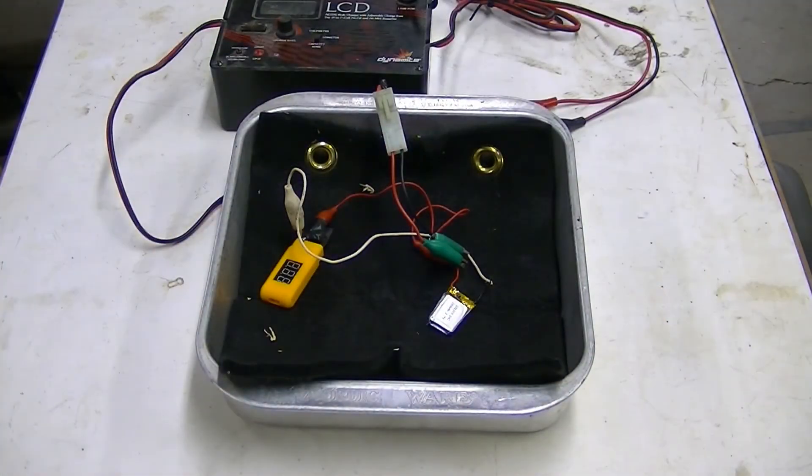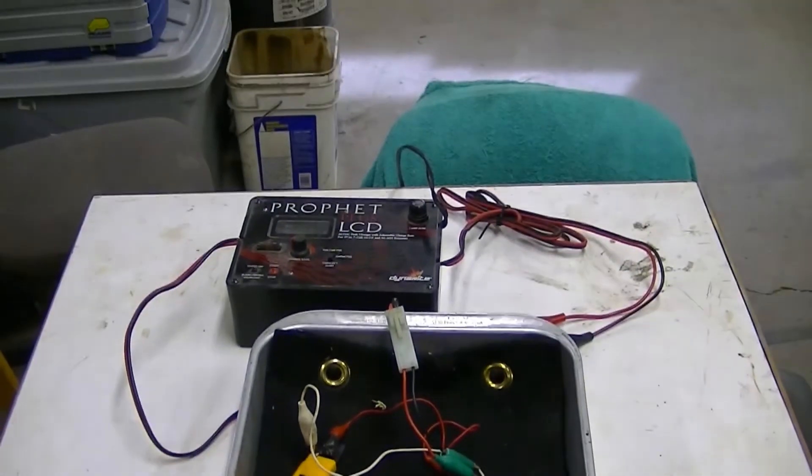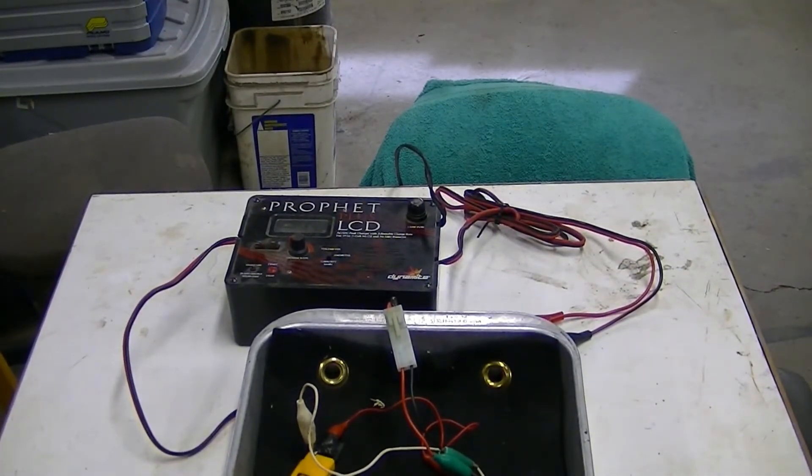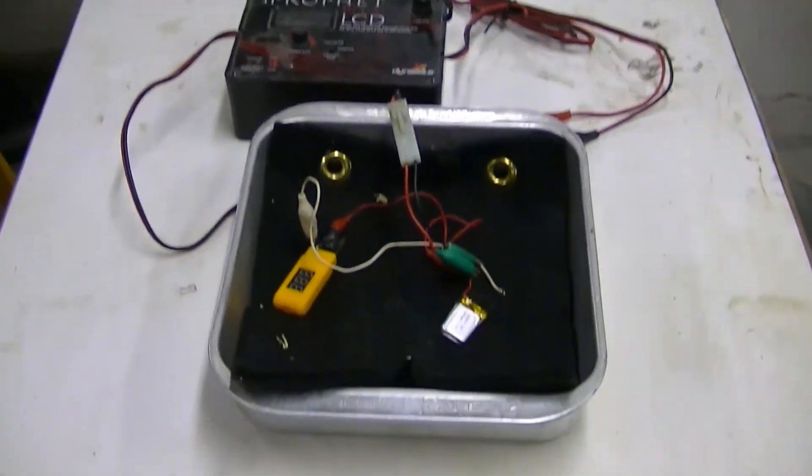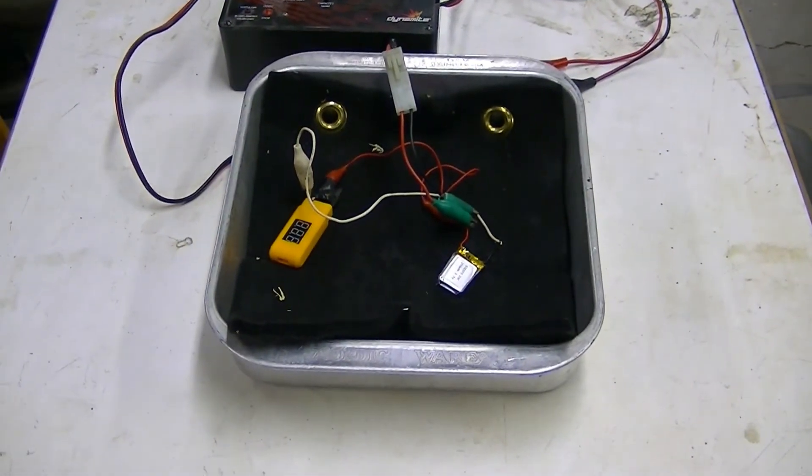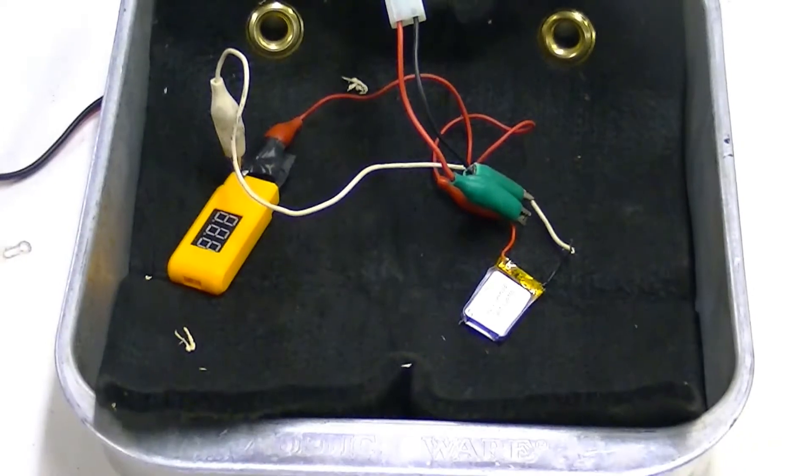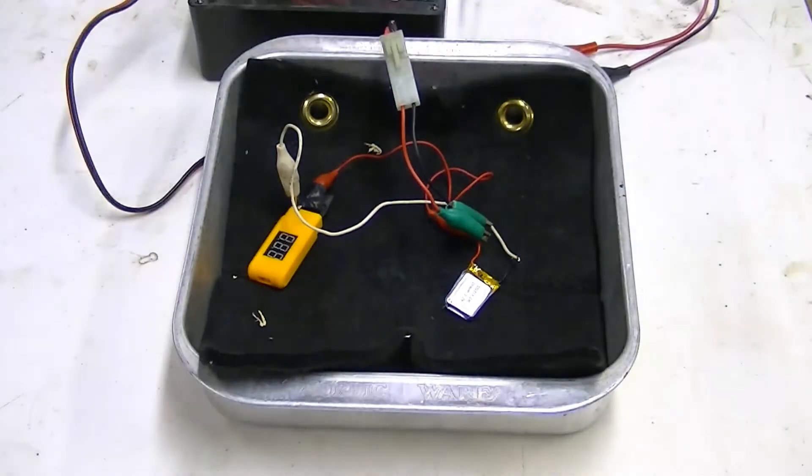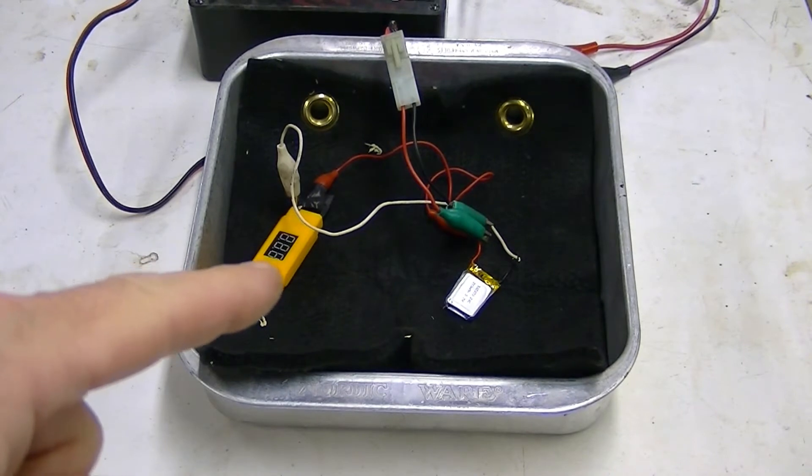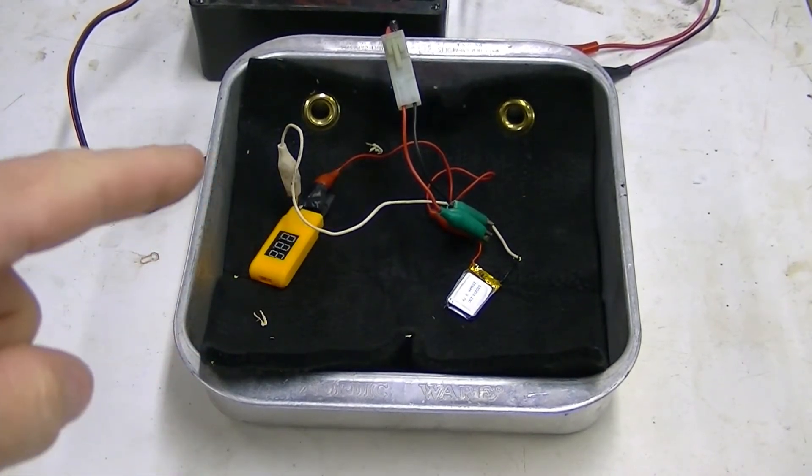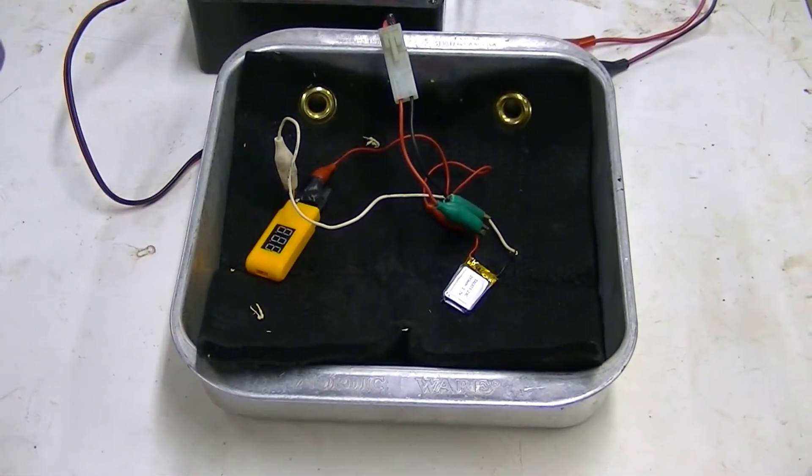So, without further ado, I'll show you how I did it. Alright, just to show you what I've done, I'm using my Profit Plus LCD nickel metal hydride charger to jumpstart the little LiPo battery. Now, you can see what I've done is I've wired it both to a cell meter and the charger.